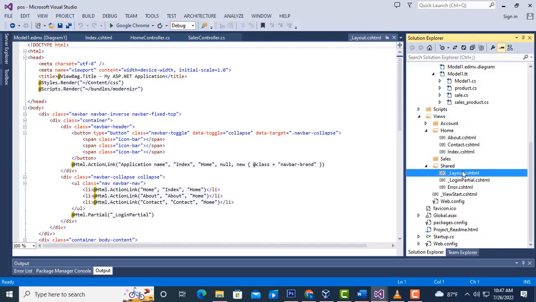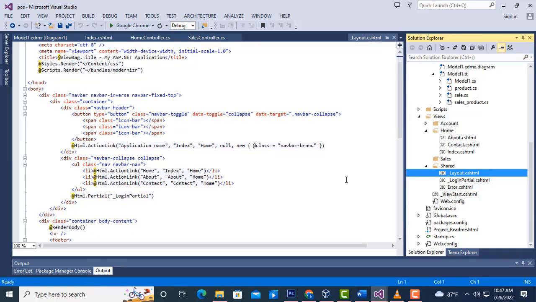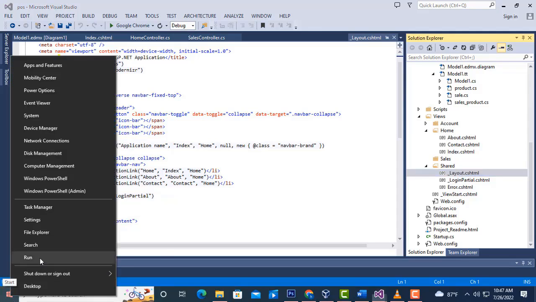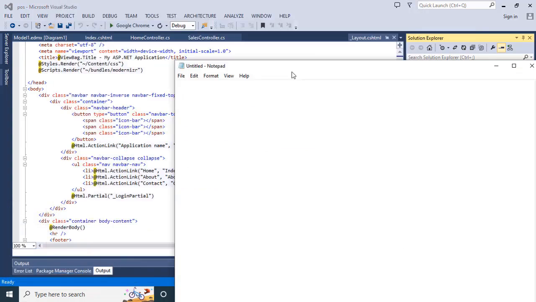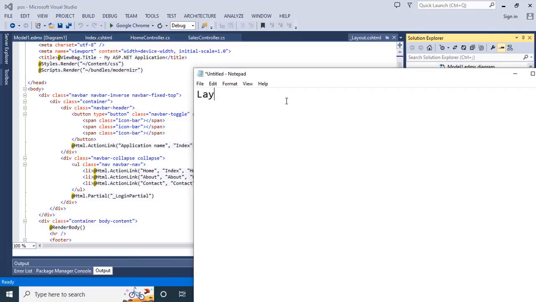The layout is the main file, where the content should be displayed. It's like the notepad, you will easily understand. The layout is one file, and the header and footer should be there.